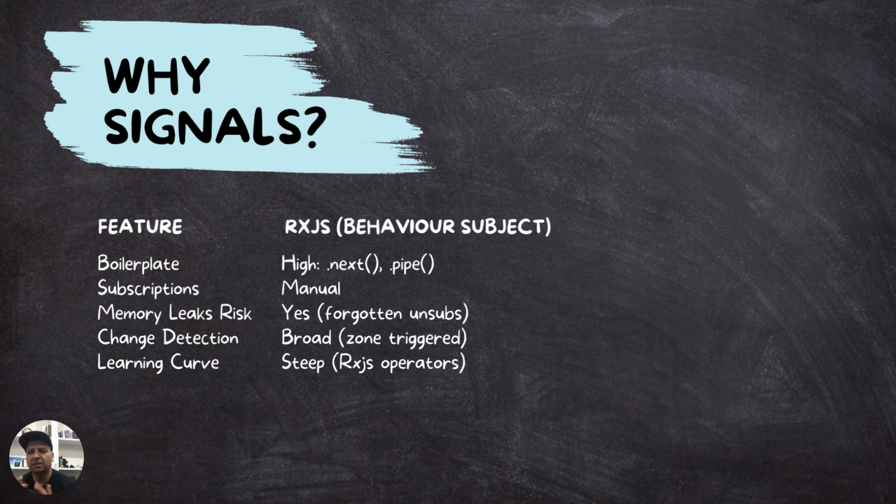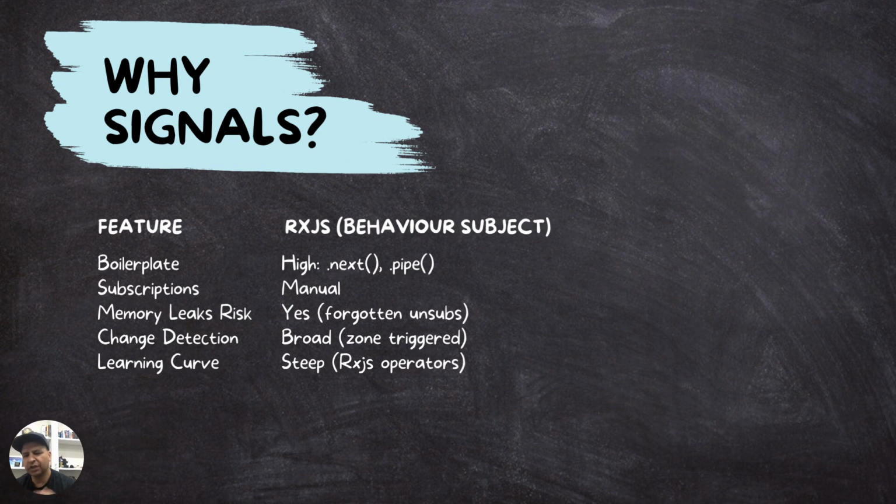So let's start by asking the big questions. Why do we need signals? Like, change detection works fine. We have async pipes, right? We have RxJS, right? Why not just stick with behavior subject, observable, and async pipe, right? So RxJS and observables generally are very powerful. There's no doubt on that. But I think they can be overkill for simpler use cases. And you often end up writing boilerplate code just to track state, subscribe, unsubscribe, next, pipe, and whatnot.